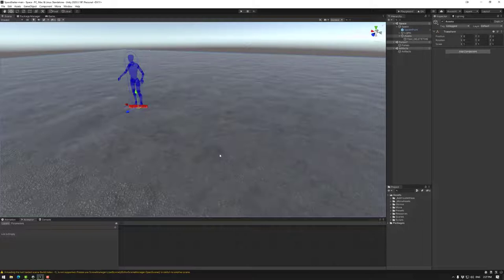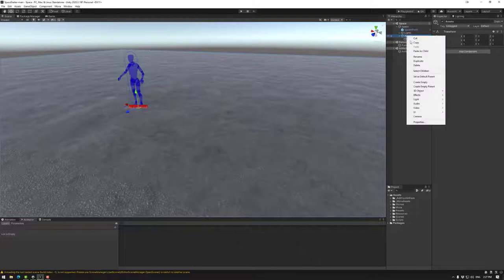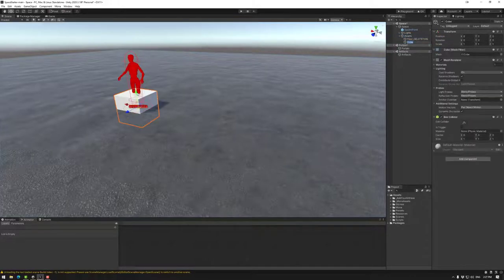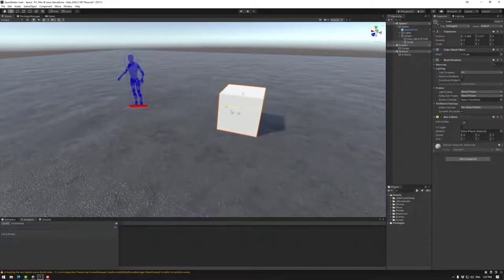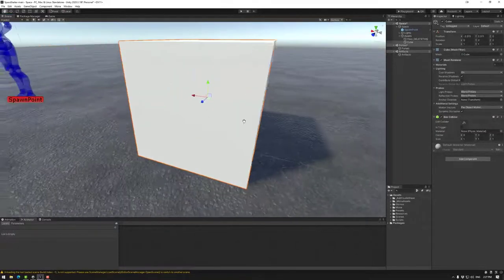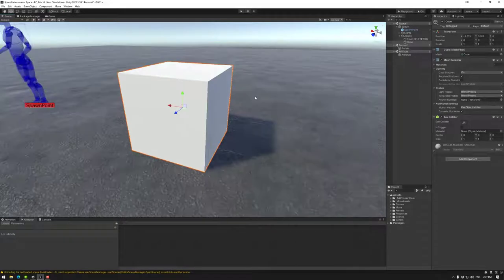So let's look at some of the basic tools. When you create some basic objects, like say a cube, some of these objects will come with a collider attached. So we have a box collider, and you can see it in the green. Now, if you want to modify a collider, it basically comes down to this tool here. So if you click that, you'll have dots that you can pull up and down to where the object is.